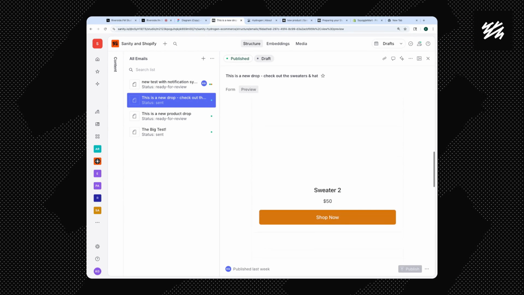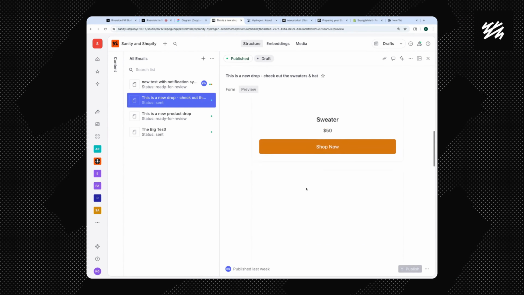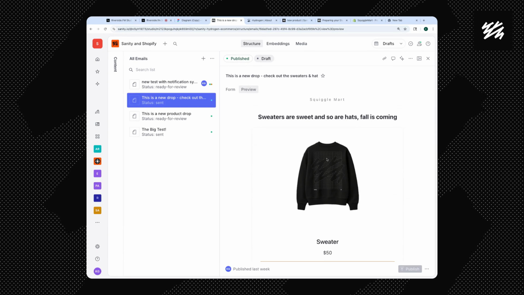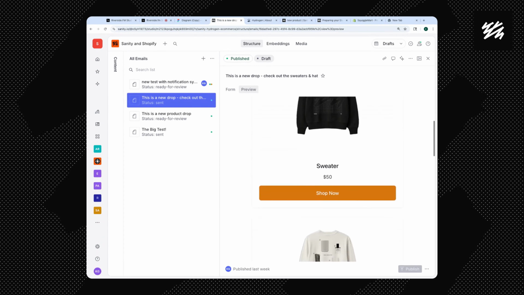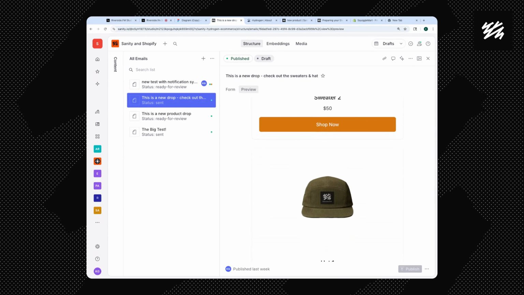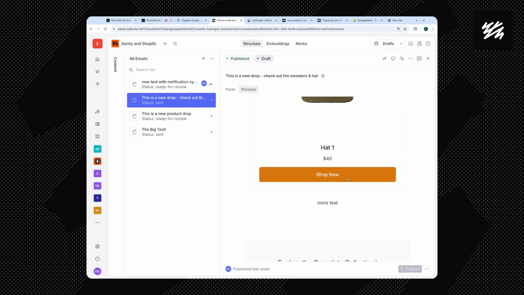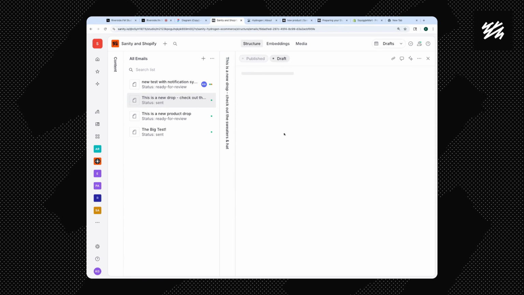And oh, what is this? A preview? It is a preview, and I'm not sure why these two images aren't working, but the sweater image is working. So this is what's actually being sent to Klaviyo and what is then sent to your inbox. And this preview is just another aspect of Sanity: because we're using Sanity, we can build another pane that shows us what that rendered HTML data looks like. And I, as a content person, can be like, oh, this more text, I don't want that there. And I can go back and look.